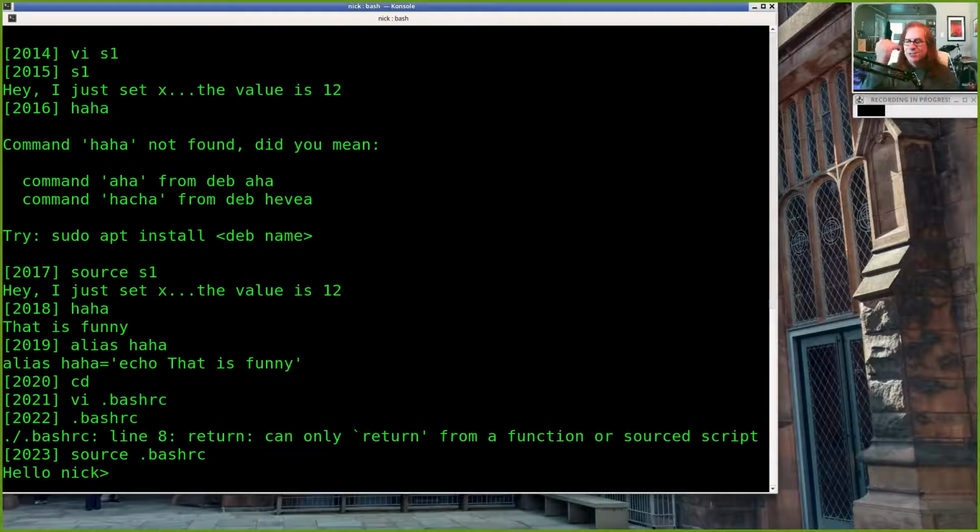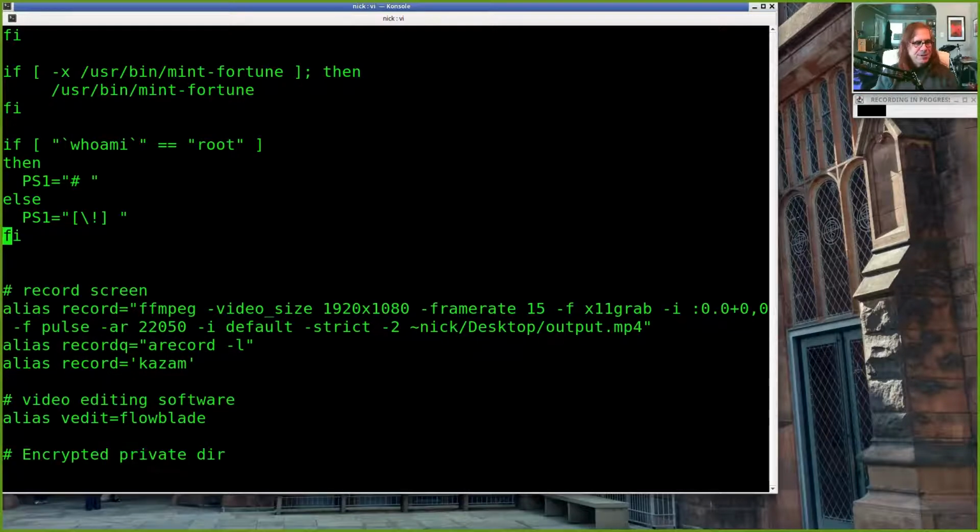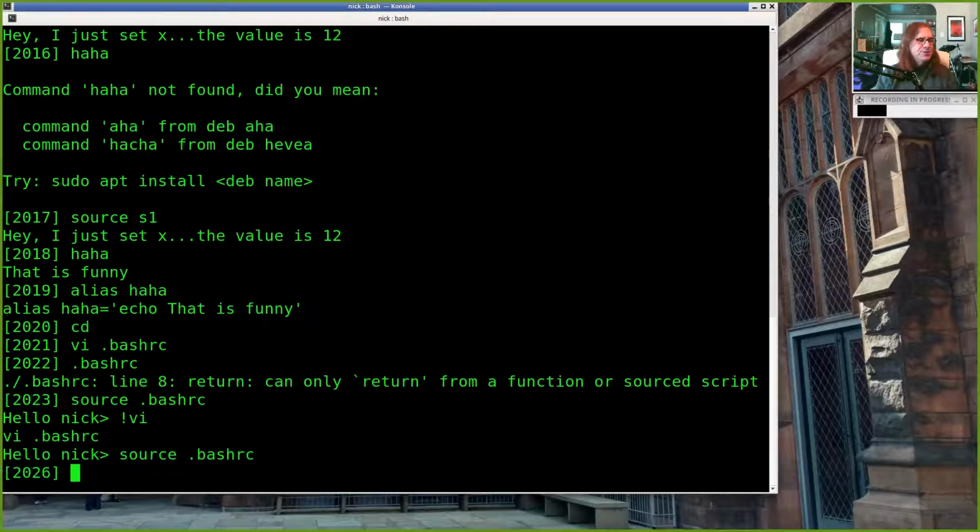it actually executes each line of that file from my current shell, including the one that set my prompt to be this other thing, instead of the usual number sign inside brackets. So that's one place where we use this, is if you make changes to your bashrc, I could always log out and log back in, but I can also source that file to make these changes happen. And then if I want to get rid of that, right, I could just source it again, and I'm back to where I was. So sourcing basically lets us kind of like import stuff from a script.